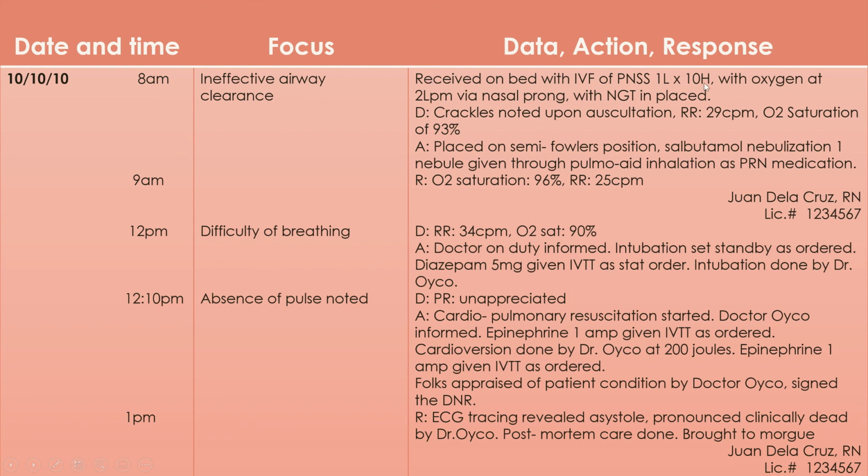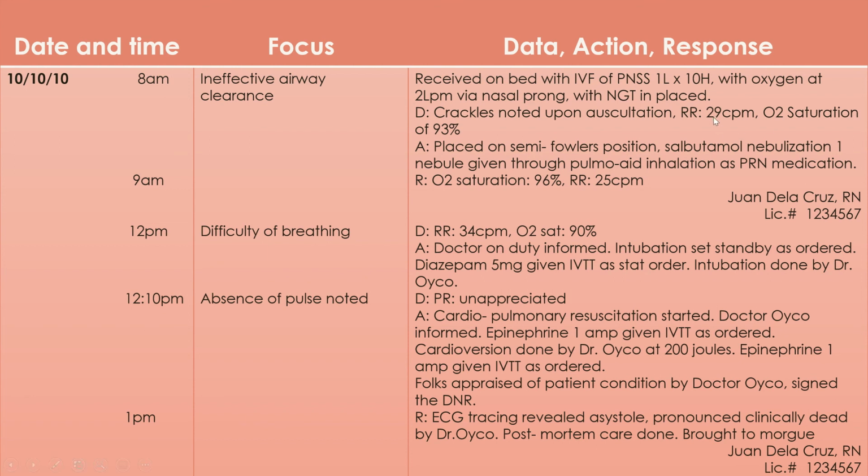So again, we document first sa DAR kung paano natin na-receive sa pasyente. Example, received on bed with IV of PNSS 1 liter for 10 hours with oxygen at 2 liters per minute via nasal prong with NGT in place. So this is how we receive the patient. So ito yung mga contraptions ng pasyente. Yung mga nakahook sa kanya, yung mga nakalagay. And then, for the D, again, D is data. Ano yung na-observe natin? So, crackles noted upon auscultation. Okay, in-auscultate natin using our stethoscope. So, may narinig tayong crackles.